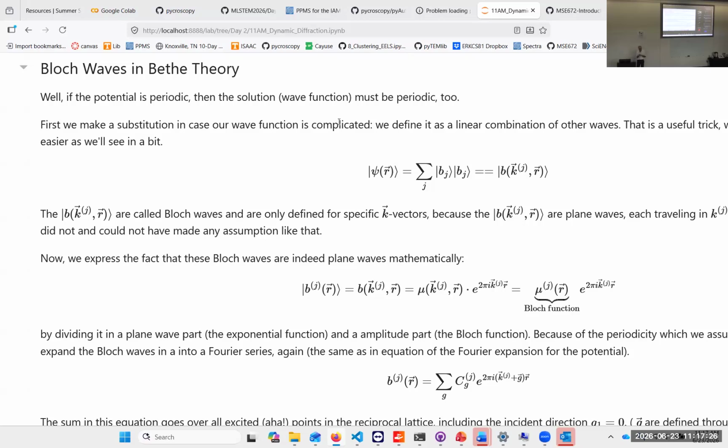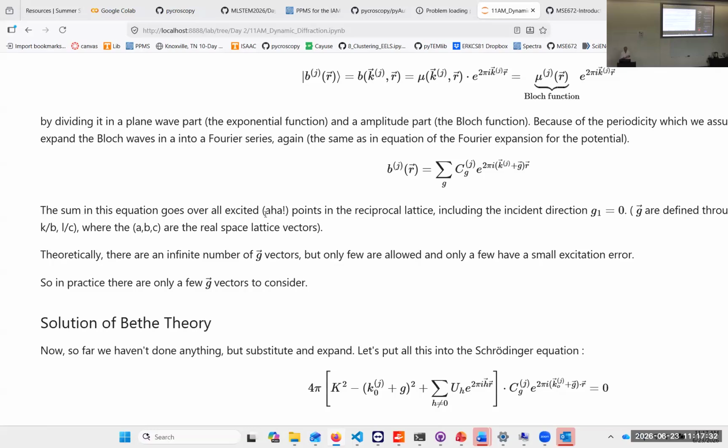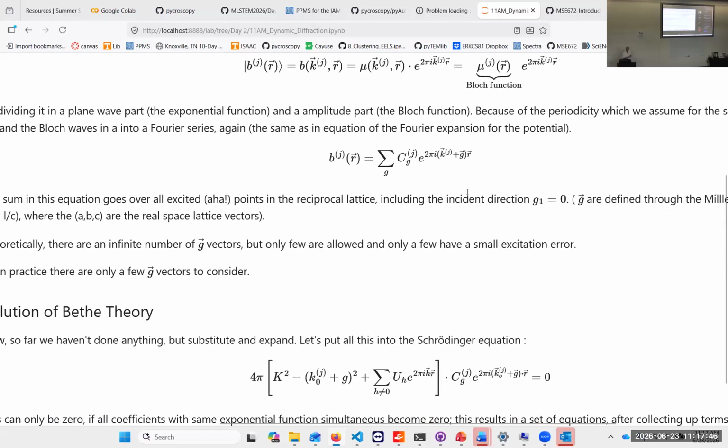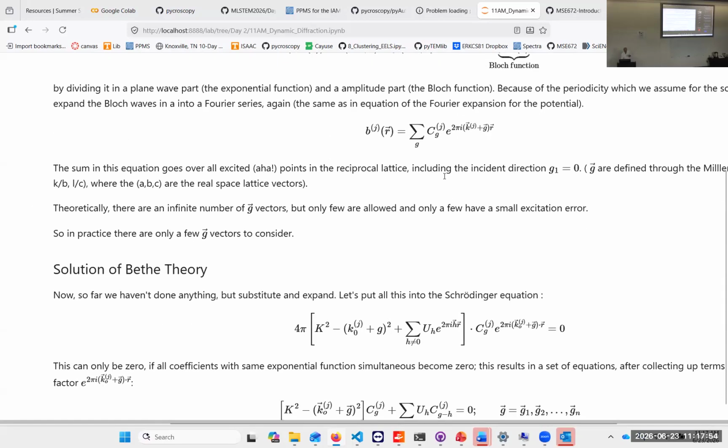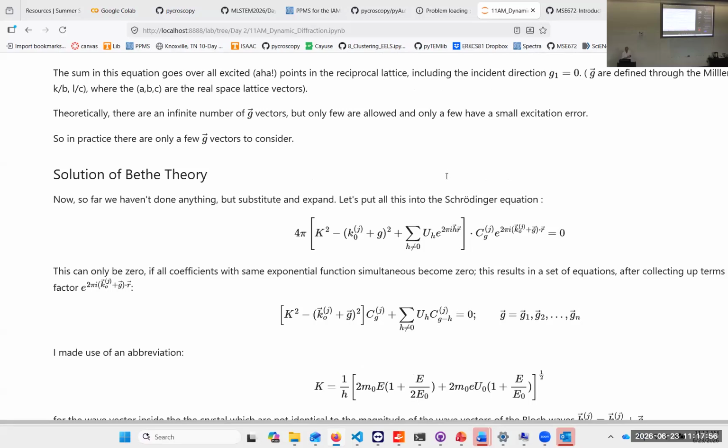Because they are periodic, we can make Fourier expansions or Fourier series of that. So we have a whole bunch of periodic functions, and we are looking at their Fourier coefficients. Turns out that these Fourier coefficients are for each of the diffraction spots. And so basically we have in each direction running two Bloch waves. One is on the atomic columns and one in between.